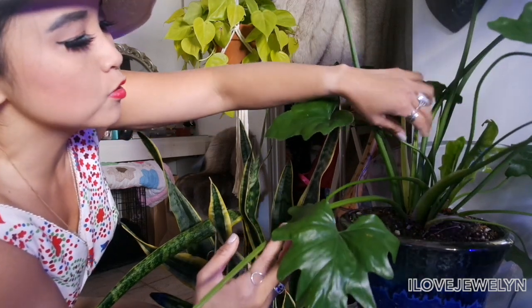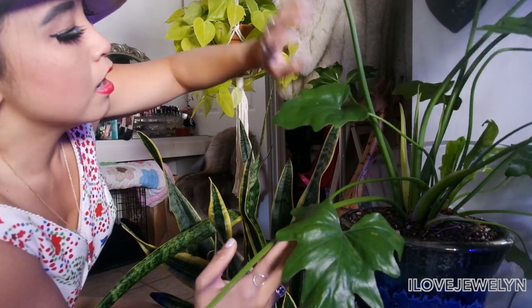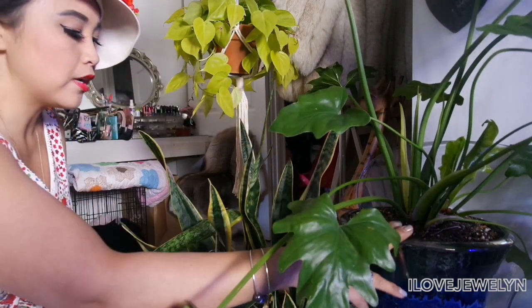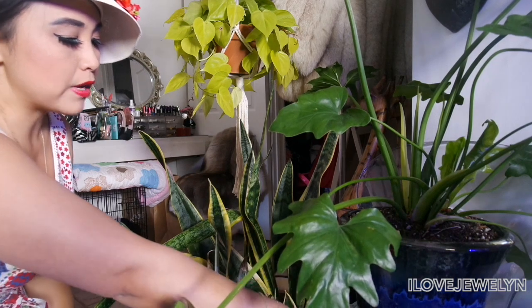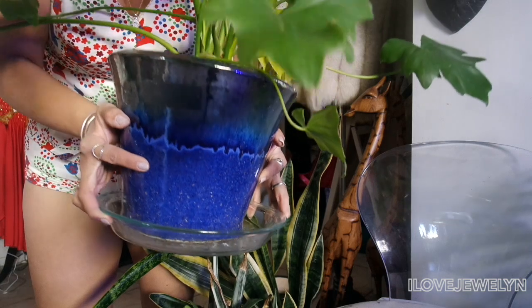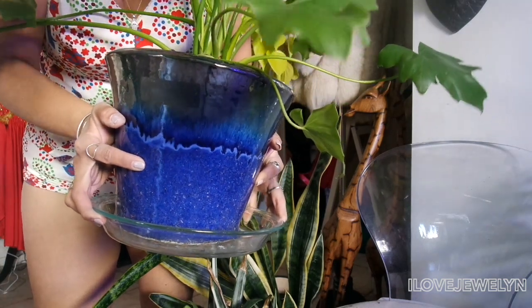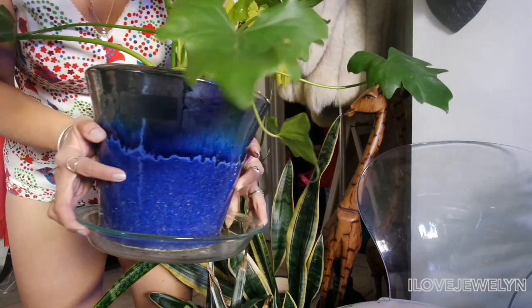And for the most part, I love having philodendrons on the top part of my plant gang. So this plant currently lives in the top and center of my plant gang, and I'm just using one of my ghost acrylic chairs as a little plant stand. Here is a glassware from my kitchen that I'm just upcycling into a little saucer so it doesn't ruin my ghost acrylic chair.